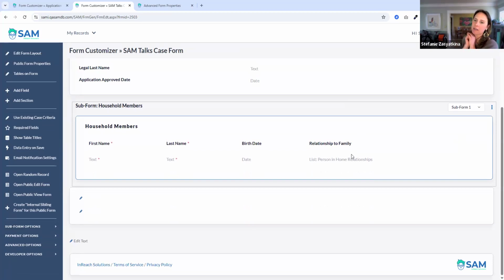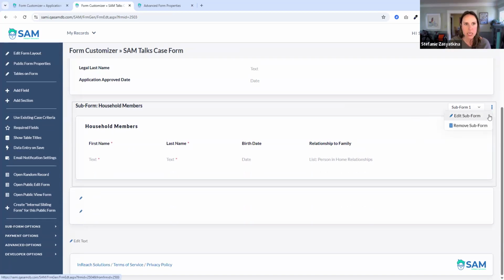So I have seen main forms with 10, 20 subforms. You can build upon this. You can have subforms within subforms. When you're playing with subforms, I really like to look at one thing at a time. It is easy, if you have a complex form, to get kind of overwhelmed with a lot of data at your fingertips right here.